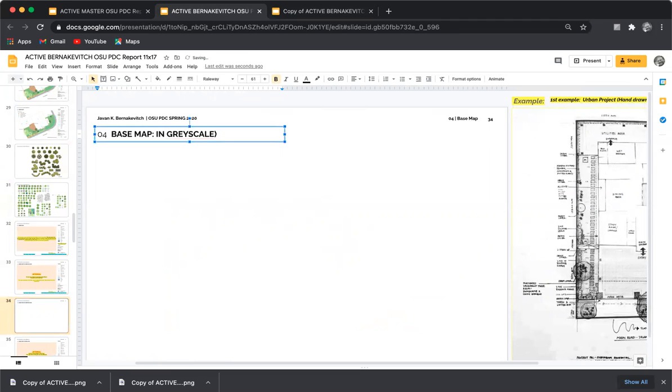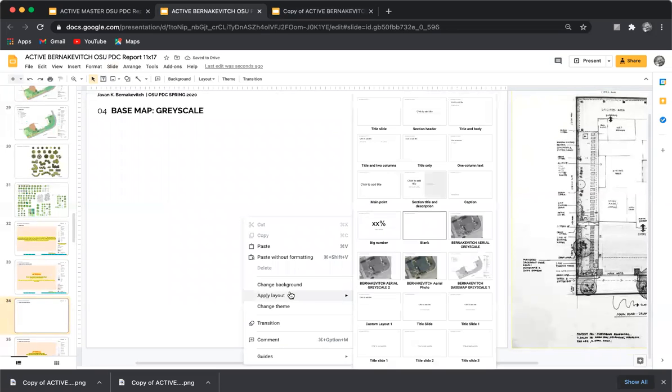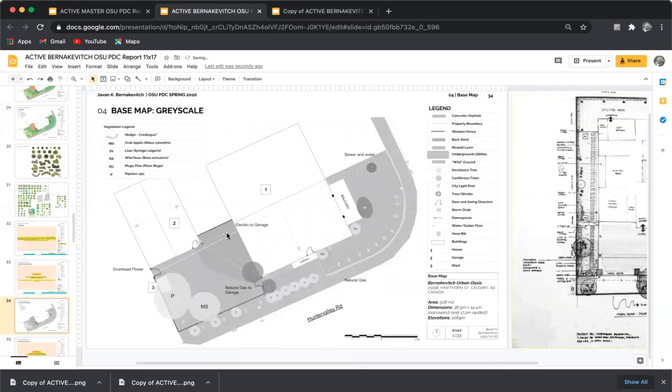So base map, grayscale. And here's the beauty of doing this as a base slide, because you probably use this in your microclimate or your zone slide or sector slide. I can drop that directly in. Fantastic. Now I've got that and I can look at that and I can work at that. And the great thing is, on top of this, let's say we're doing sectors coming up, I can go to my shape tool or my polyline tool, and I can say, great, there's a little microclimate right here. And that'll be over top of that map.